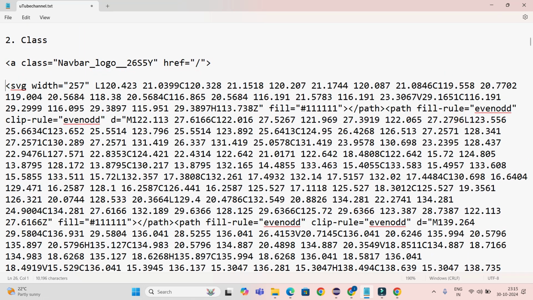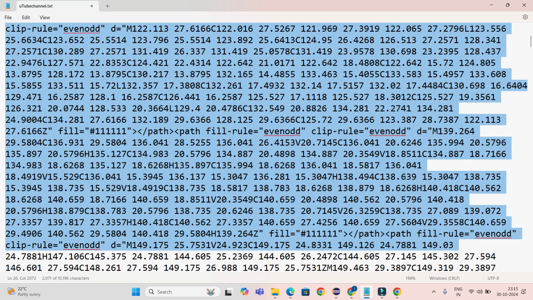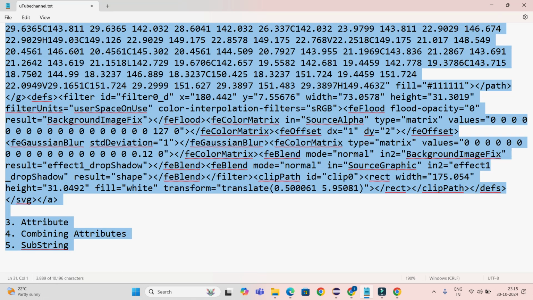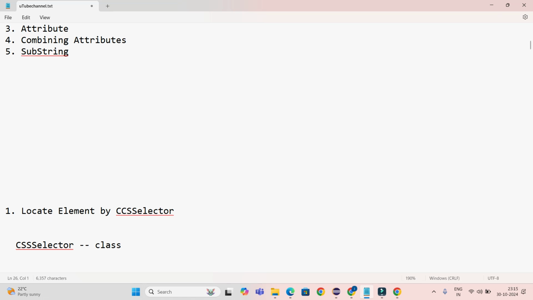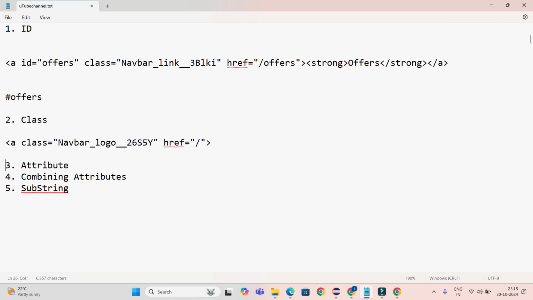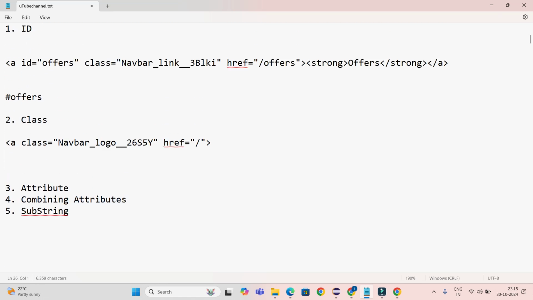I want only this tag. If you see this tag, in this anchor tag, there is a class. Whatever value you have inside this class, you copy this class value and put the dot.